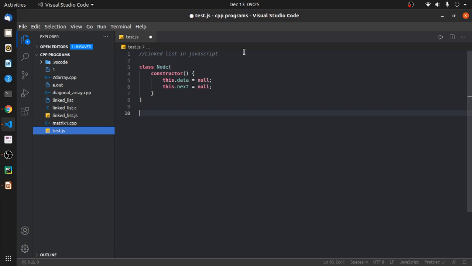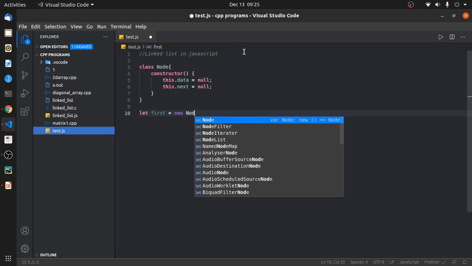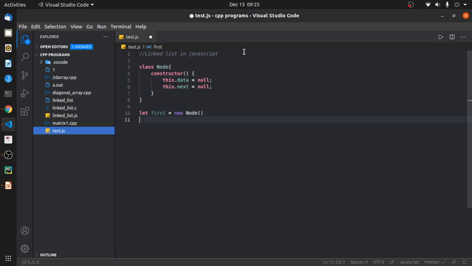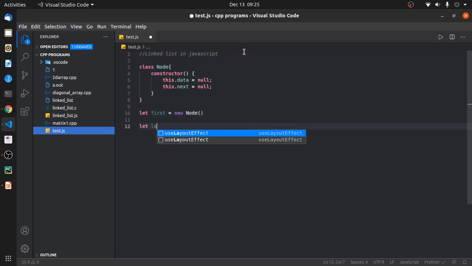So here we are going to use references. First we need to create two instances of this particular class. Let's say this is our first node, and again we are going to have our last node, which is going to look something like this.